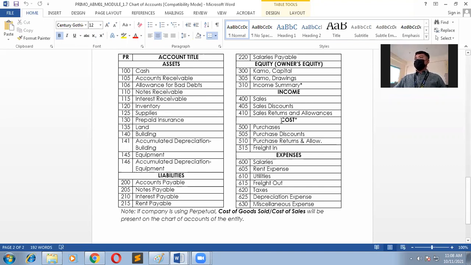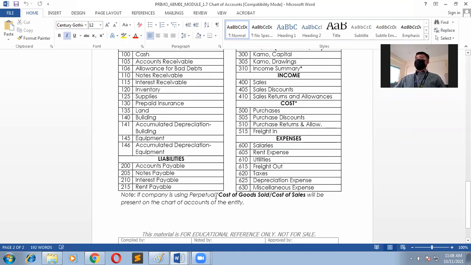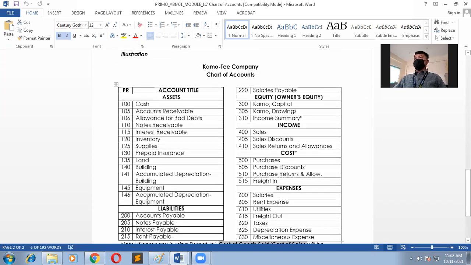By the way, it has a cost of the year. Ang cost accounts po ay magagamit lamang sa periodic inventory system. Pero kung perpetual po, wala po yan kasi ang gagamitin nila ay yung account ng merchandise inventory. Kapag perpetual, aside sa pagre-record mo ng sales, magre-record ka din ng cost of sales or cost of goods sold, or dun sa amount ng puhunan mo sa nabenta mo. So yan po ang bumubuo ng chart of accounts at dyan po nangyayari ang coverage ng inyong prelim examination at ang inyong possible term limits.